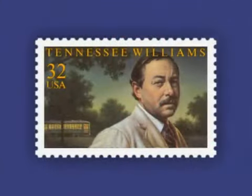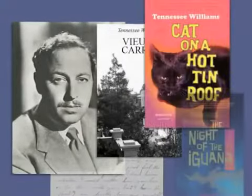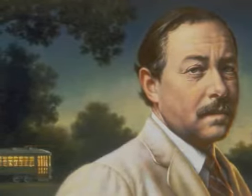The stamp that I'm most proud of, I think, is one of the first stamps I did, of Tennessee Williams. When I painted it, I was living a couple of doors away from where Tennessee Williams wrote The Glass Menagerie, so I felt he was watching over my shoulder a little bit, perhaps. I've always been a big admirer of Williams, in particular of his play A Streetcar Named Desire. So I depicted a portrait of him, but in the background I depicted a streetcar. If you've ever been to New Orleans and you see the streetcars at night, they give off a beautiful glow.